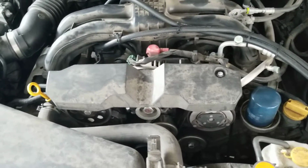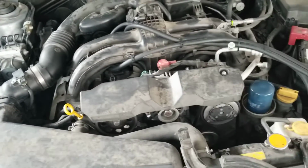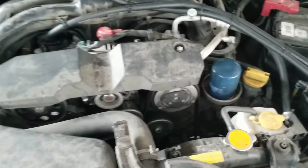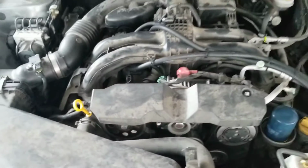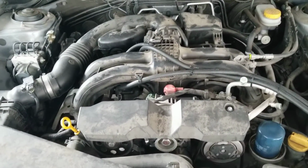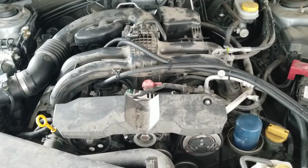Hey guys, so I decided since I already have the engine bay open, because I've got to replace something, actually a camshaft position sensor all the way down in the abyss down there, I thought I might as well, while this is cooling down, do a little bit of a review on the catch can that I ended up installing on this 2013 Subaru Impreza.